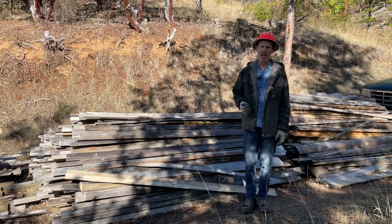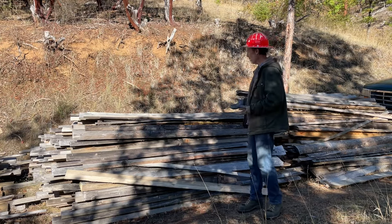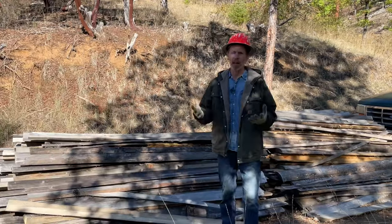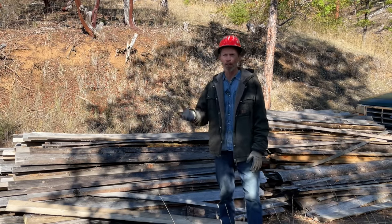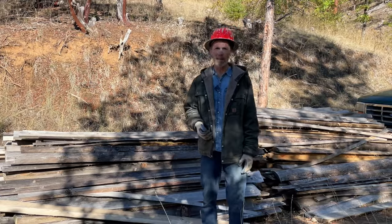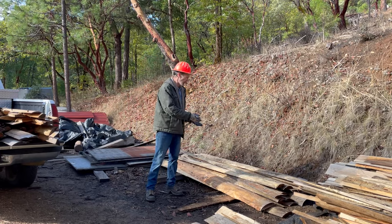I haven't actually sold many of those pieces, mostly because when someone asks me about them the first thing I think is I'm going to have to go through my piles to pick out the good pieces, and by the time I do that I'm going to have to charge so much they're not going to want to pay that much. A lot of times people looking through the offcuts are looking for something cheap, and I usually just have too many other things to do. Now that I'm going through the piles anyway, it makes sense to pull out the good pieces. From what I've seen I think there's a potential market for these — not sure if it's a big one, but if you have a sawmill and produce this kind of material, it's something to think about.